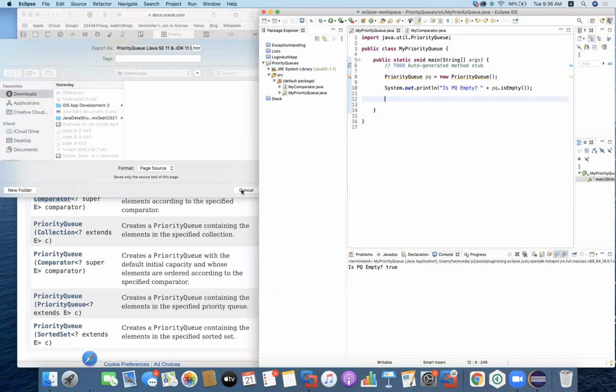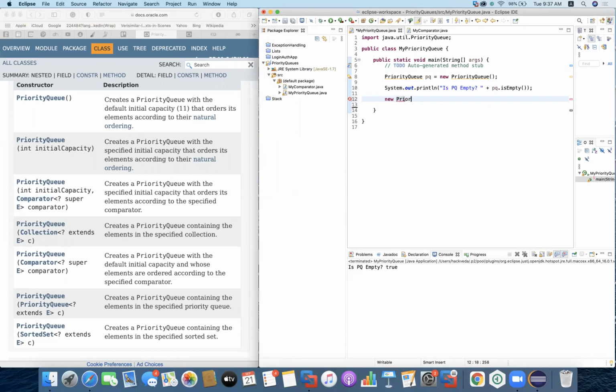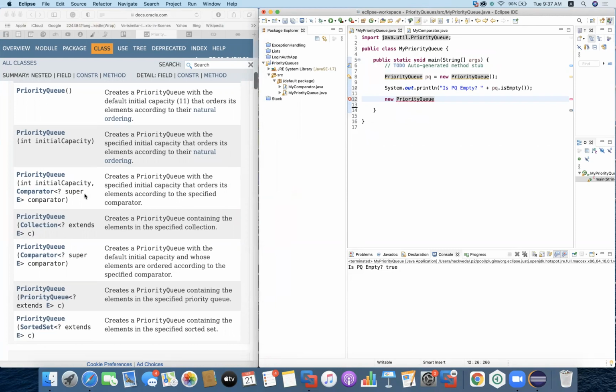So currently I was using, let's say I'm going to create a new priority queue also here. I'm going to use a new priority queue. And this time, this priority queue is going to have an initial capacity along with the comparator, or you can just put in a comparator. We have both the options available. So I've created a new priority queue, but this time I want the object of the comparator.